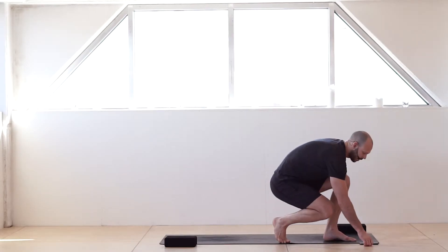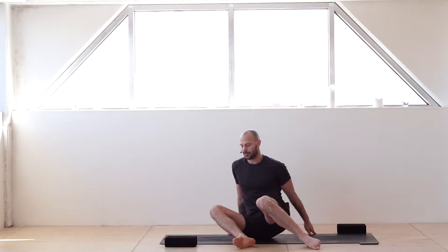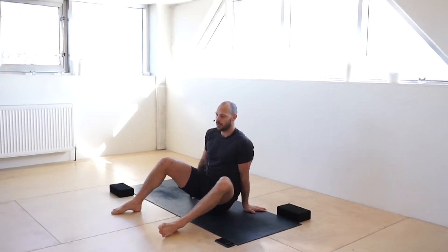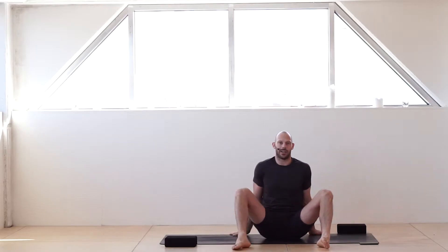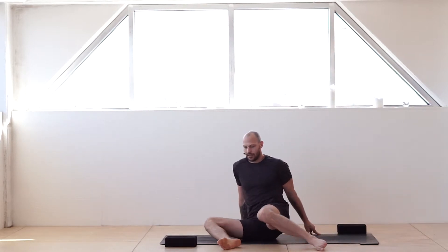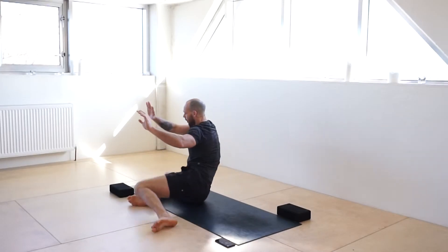Okay, so we're actually going to start on the ground here, just mobilizing those hips — maybe they're a little bit stiff after what's been going on. Just bring yourself into this kind of straddle position with the knees up, and then we're just rocking hips side, up, side, swaying them side to side. Hands behind you just to add a little bit of support as you rock side to side. See if you can come up with one leg at a time, then bring the other leg in. So fancy.